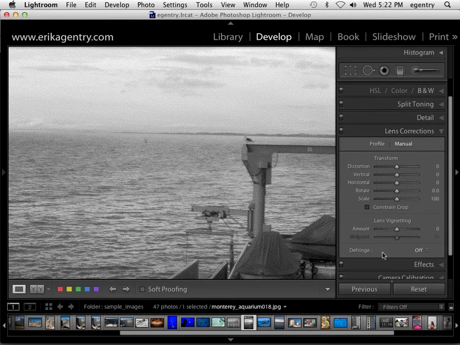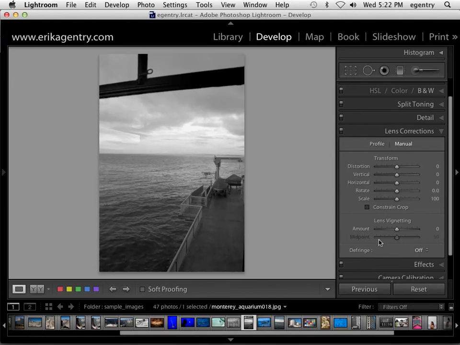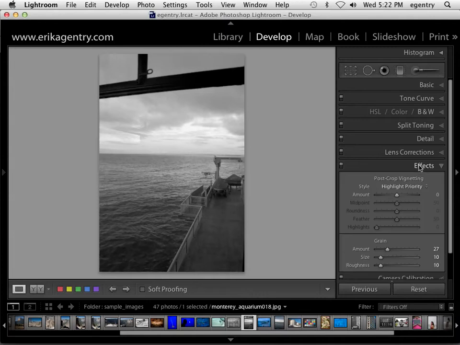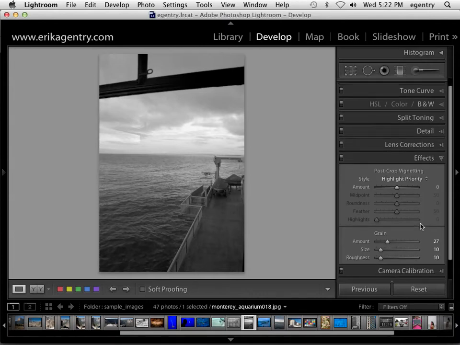The other thing we have under the lens correction panel is the vignette. And this vignette is intended for images that have not been cropped. I tend to not use this vignette. I tend to go with the effects panel under post-crop vignette, the one that's nested next to the grain, because this affects images that have been cropped and that have not been cropped.